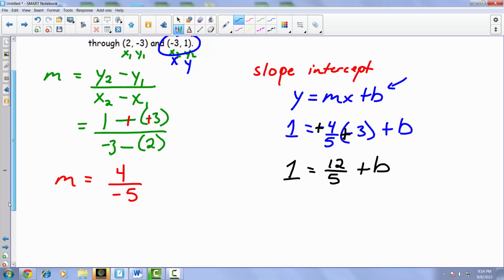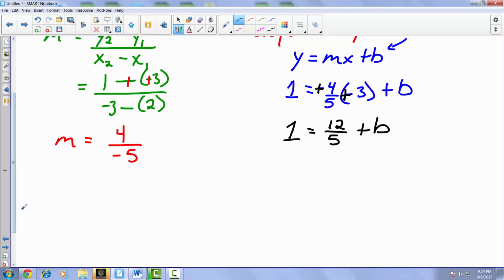Now there are various ways that we can continue on in solving this. But if we're trying to really just look for b, we can go ahead and subtract this value from both sides. We have -12/5. You could clear the fractions as well, but I think in this particular case, since this is just a regular number, this is just a regular number as well, this will probably be a faster approach. Not by much, but it should be marginally faster. So we have 1 minus 12/5.